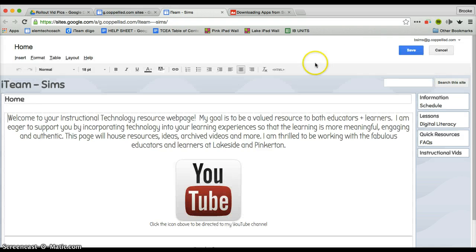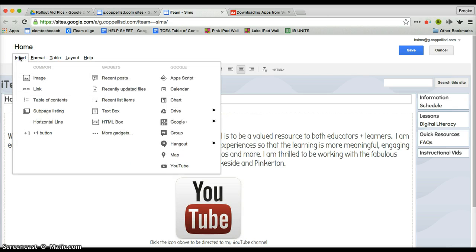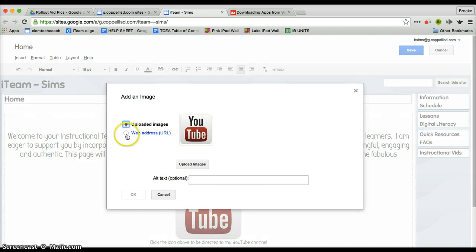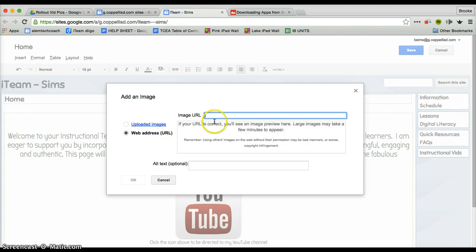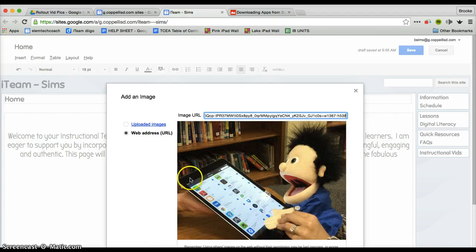So click on the pencil to open the Edit menu. And when you see this little flashing line, that's called your cursor. So wherever your cursor is, wherever your image will go. So I want my image to be at the top of my page, so make sure my cursor is up there. I'm going to now click on Insert, Image, and then instead of an uploaded image, I'm going to select this web address URL, and I'm going to paste by right-clicking again in this text box, or you can use Command V on a Mac or Control V on a desktop.